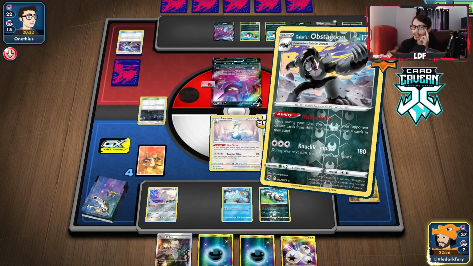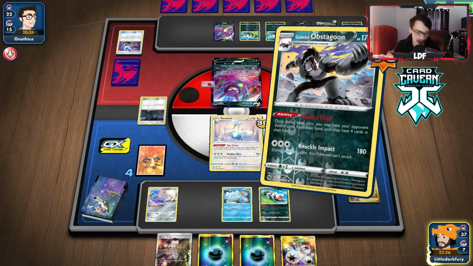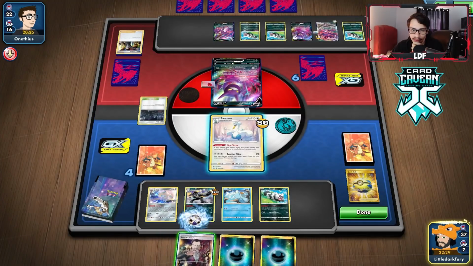We could boss up the Eternatus VMAX. I think I just knock out the Crobat, though. I think knocking out the Crobat is the best play. Definitely the best play. Let's knock out this Crobat. And then we just gotta boss up one more Crobat, try to win the game. We could do that with Goon damage, right? Even Swanna. Ooh, they get rid of a boss. That's a really good card for them to get rid of.